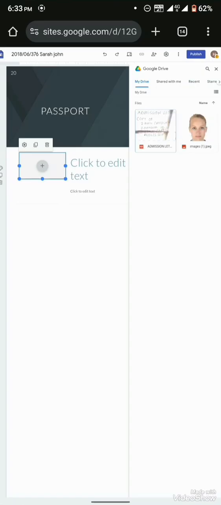It has already uploaded our image, and then I tap here. Let me put it on landscape so that you can see it. It has already uploaded it. So you just go there to the recents so that they can be easily found, and then we take that photo and then we insert. It will be inserted here.